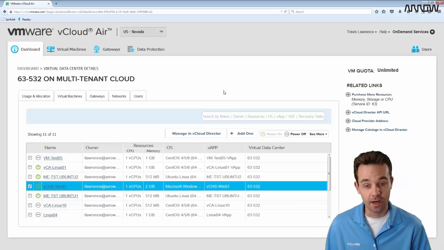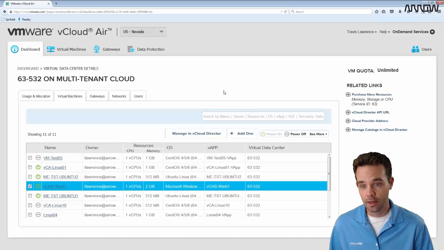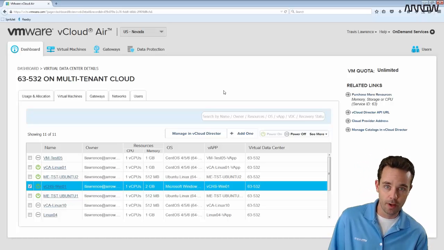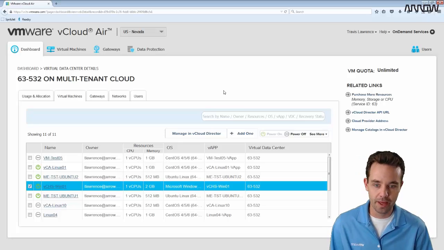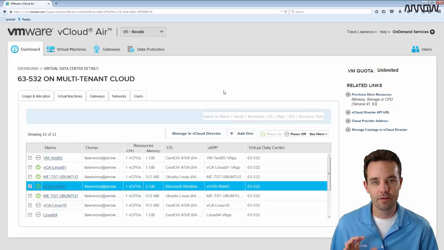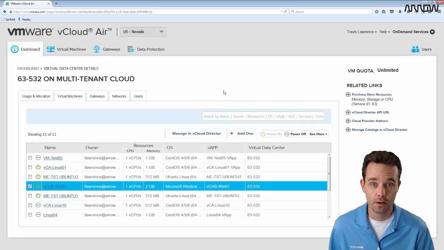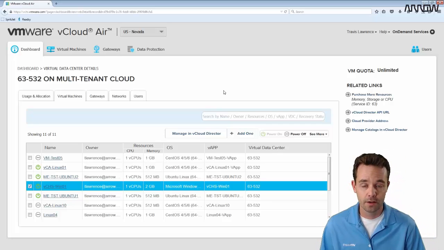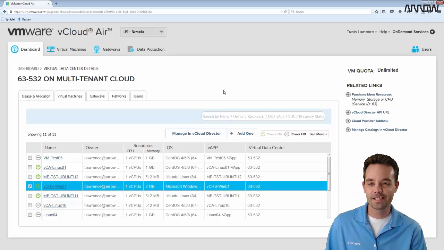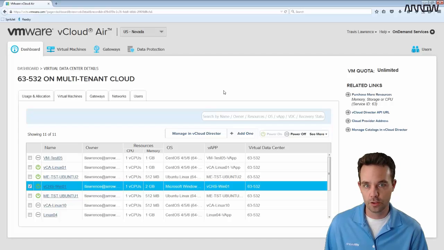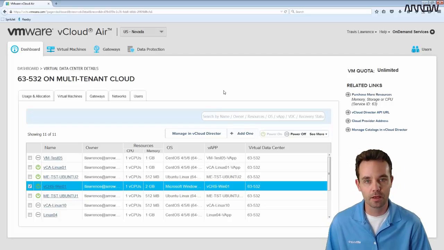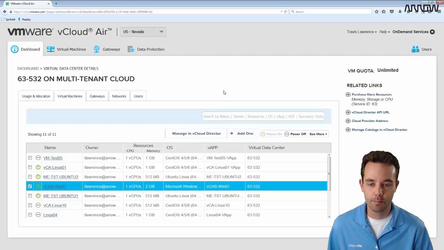There's a ton of other things we can get into, like network management and vCloud Director management. There's a lot of flexibility. I think that's one of the best points of this: if you have vSphere admins that are familiar with the vSphere interface on premises, then they'll see some of the same look and feel here. We'll note that it is web browser based, so it is different, but a lot of the naming conventions and whatnot are the same.